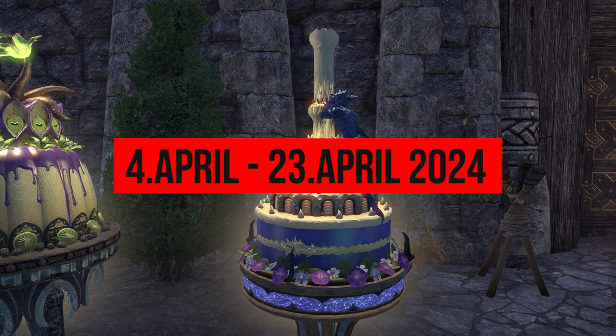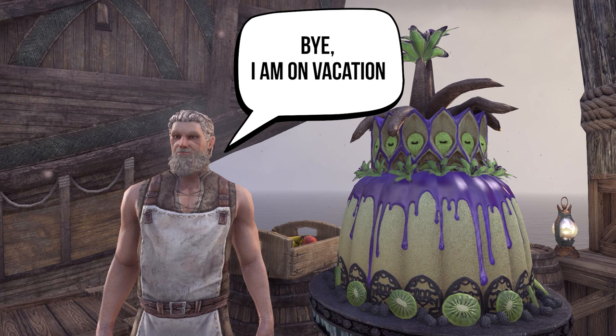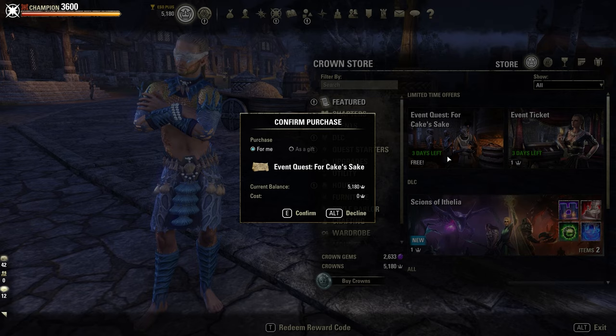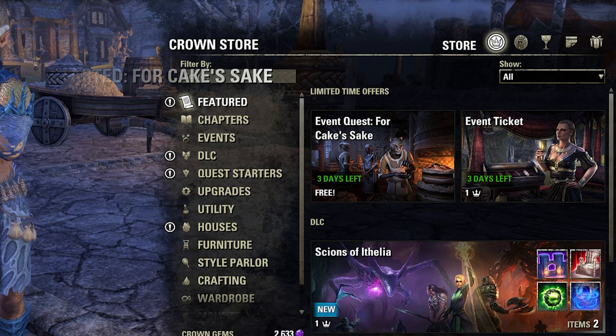The Anniversary Jubilee festivities commenced this year with a slight change. While Chef Donolon is currently on vacation, his dedicated son and apprentice Mogh takes the reins. To acquire the Jubilee Cake, navigate to the Crown Store and locate a complimentary event quest starter. Upon acquiring the starter, initiate a quest titled For Cake's Sake. This quest will guide you through the initial steps of obtaining the esteemed Jubilee Cake.